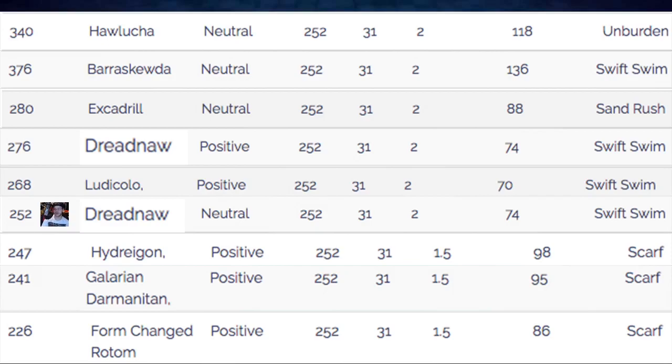And then above that, we have Excadrill under Sand Rush at 280. We have a good matchup against Excadrill, but it does outspeed us, which is annoying. Barraskewda at 376. We also have a neutral matchup. Wait, does Barraskewda get Power Whip? I think it does. If so, then we're Barra-screwed. It doesn't get Power Whip. We're good. I was thinking it got Power Whip for some reason. I'm glad it doesn't. Gyarados gets Power Whip, but we outspeed Gyarados, so it's fine. So Barraskewda is fine. We're not too worried about that.